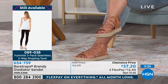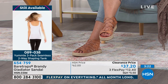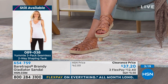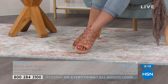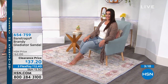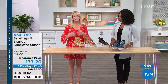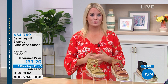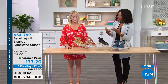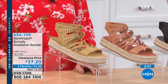Love. And if you did want to go a little neutral, but not boring in any way, Mary Kate's wearing those in the red rose color. It's called red rose. It's very much a tan. Yes, it's like a terracotta color. I mean, it's a really great alternative to that tan or that neutral color. Yeah. It really elongates the legs. It kind of gives you that nude feeling, but it's not such a dull colorway. And it's really one of Bear Trap's best-selling colors, that red rose. And then you've got right in front of you the wheat. To me, that's the most unexpected, and it's also the most limited. So how would you describe the wheat? You know what?